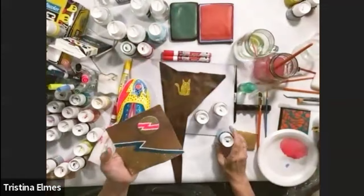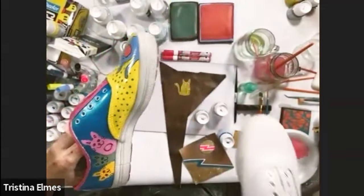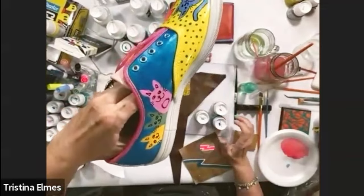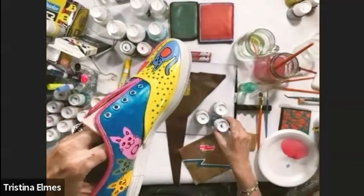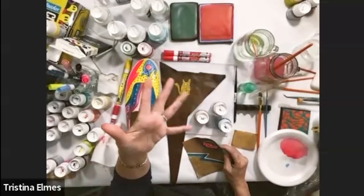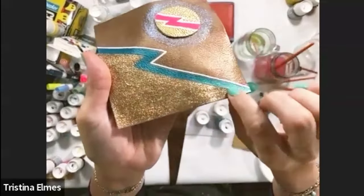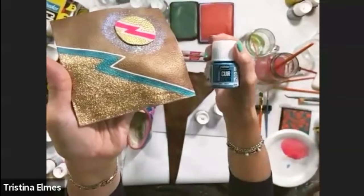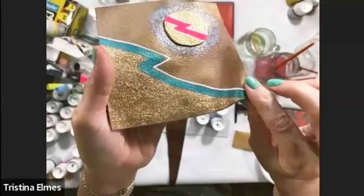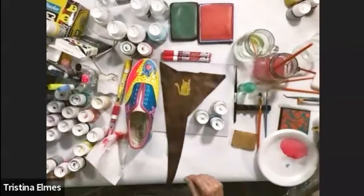This is that same blue. And the interesting thing is when you look at that blue on here, remember what the background color of the shoe was. The shoe was white. So here's the other shoe unpainted. So it was white. And when you put a duo color on white, the main color or the main tone is going to be the mass tone or the blue that you see here. When you put it on a dark color, remember how I said when you put it on the dark color, that's when that undertone shows up? This is exactly the same color, but it looks much more green on this dark brown background. Same color out of the bottle here. But here, when I painted it on with a brush and 2 coats, it looks green. Isn't that crazy? And then I use the marker to go over and give me my definition of my lightning bolt. There.